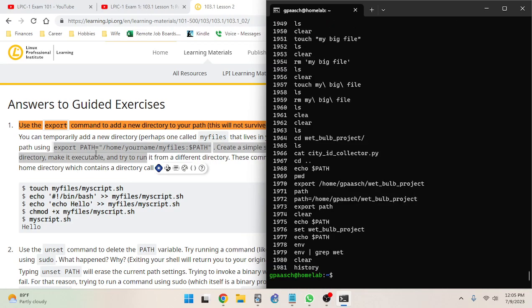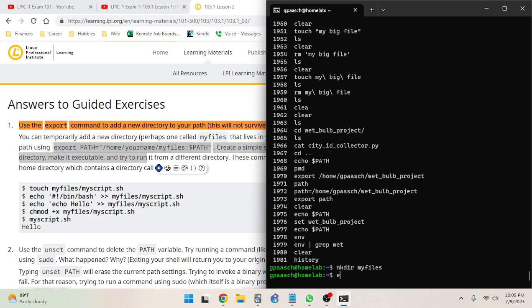So I put in the export command. I tried to do that here, but it wasn't valid. Then I defined the path. That wasn't valid either. Let's do mkdir my files, and then export path equals home my files and path.